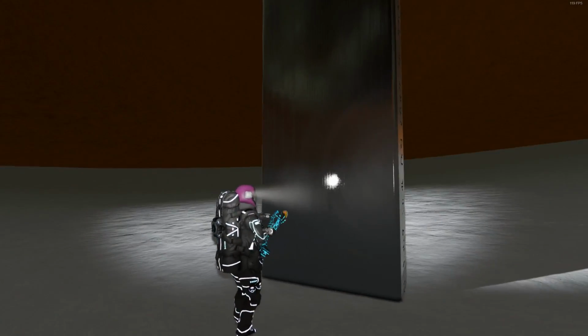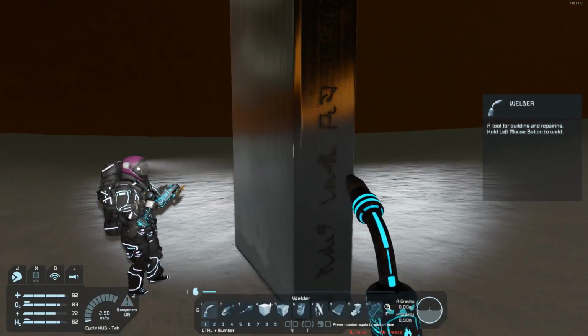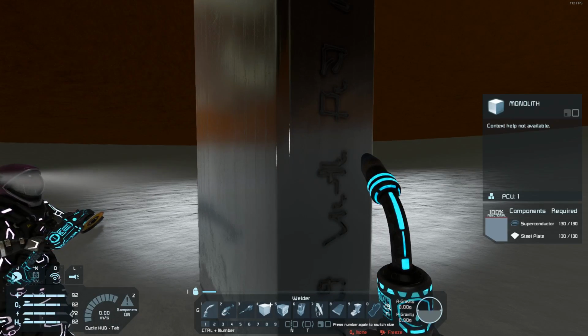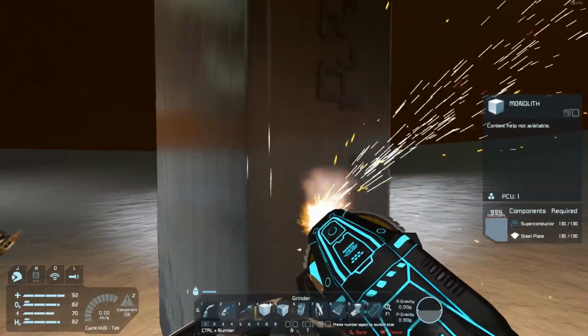Want to know what this thing is made of? Do it. Hope it explodes. 130 superconductors. Wait, seriously? And 130 steel plates. It actually can be taken apart. Okay, I want the superconductors. That's a lot of superconductors. Oh, I'm going to need some help.